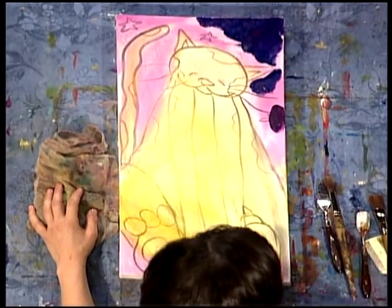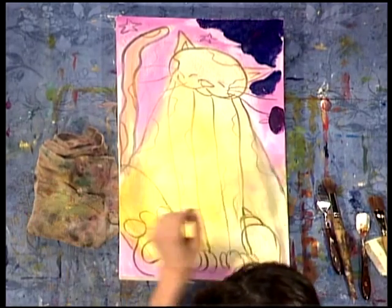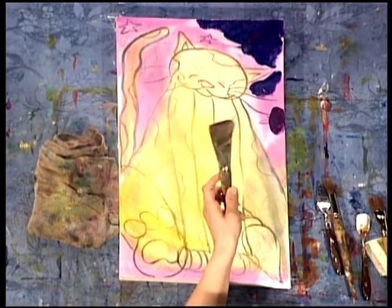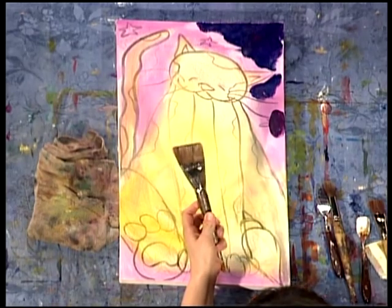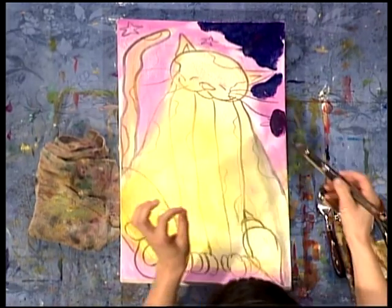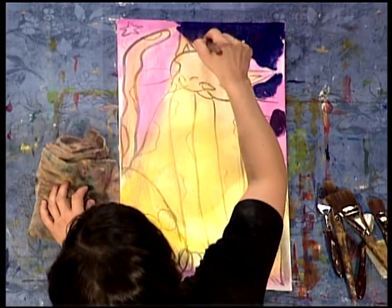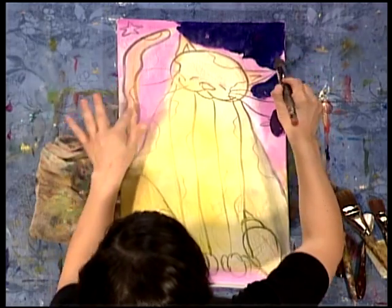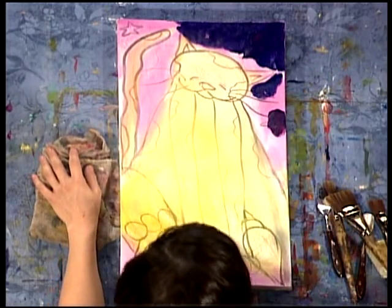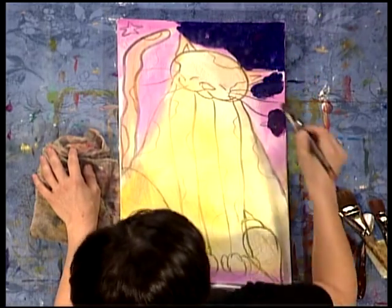Now to tone your canvas as I did, you just basically take a wash brush, such as this size here, and what you'll do is you'll wet the brush and you'll use just a slight little tiny bit of paint, and you will wash over the canvas. And you can see how light it is. It's basically just extremely watered down paint, and any excess water that you have, you can just wipe off.